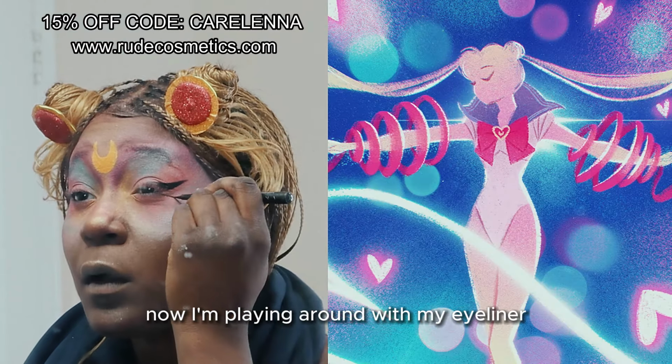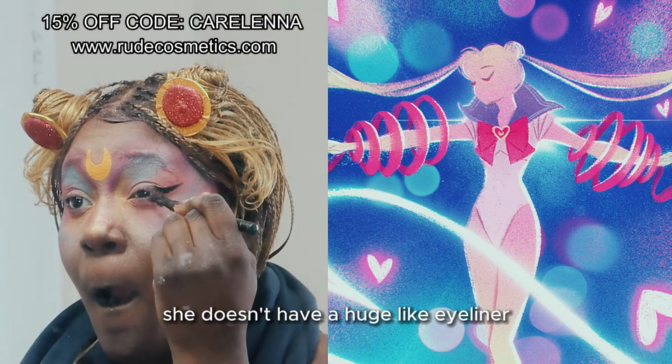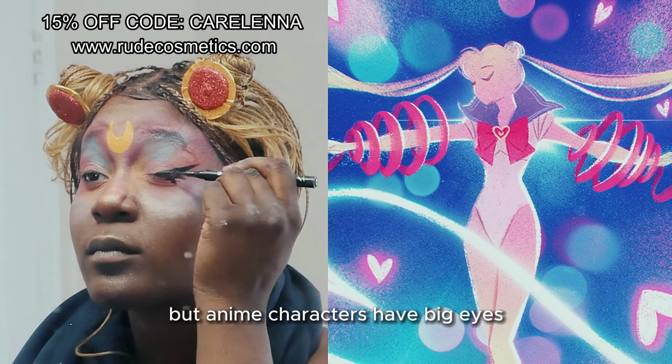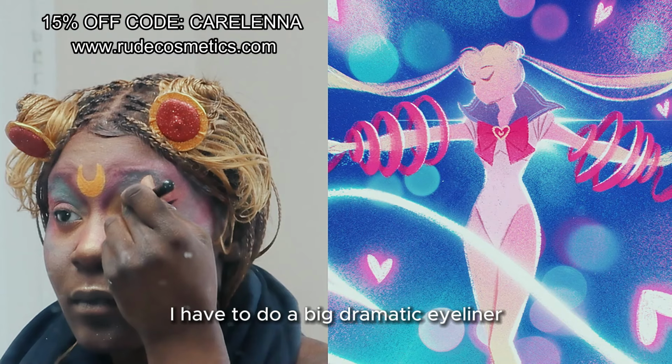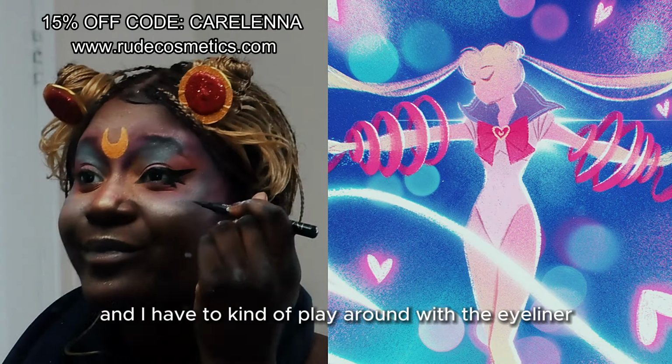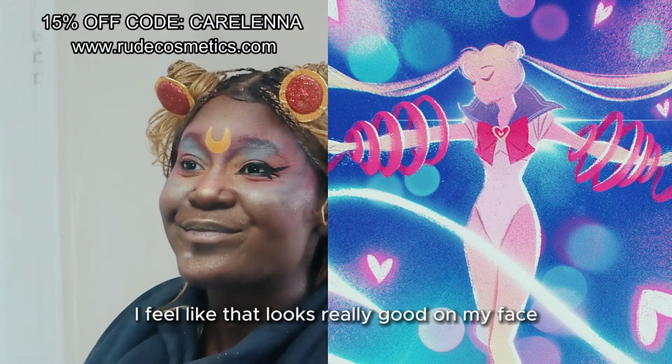Now I'm playing around with my eyeliner. She doesn't have a huge eyeliner, but anime characters have big eyes. Since they have big eyes, I thought, all right, I have to do a thick dramatic eyeliner, and I have to kind of play around with the eyeliner so it looks like lower lashes. I felt like that looks really good on my face.